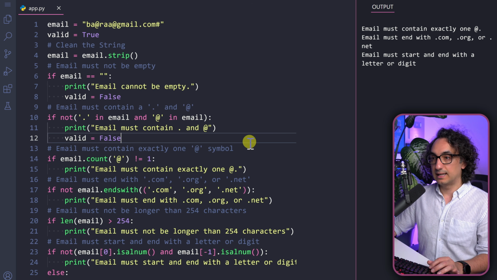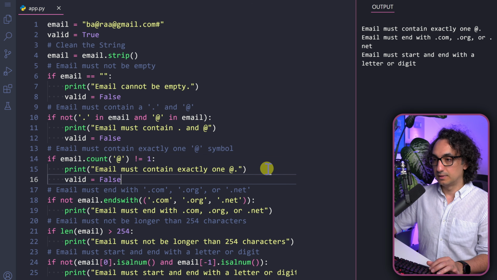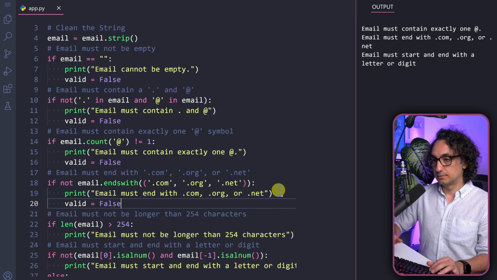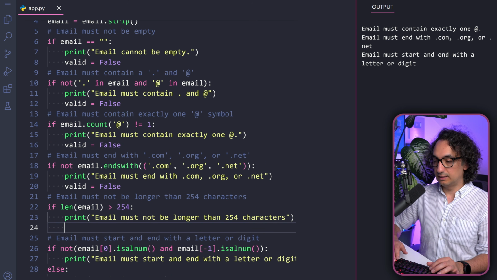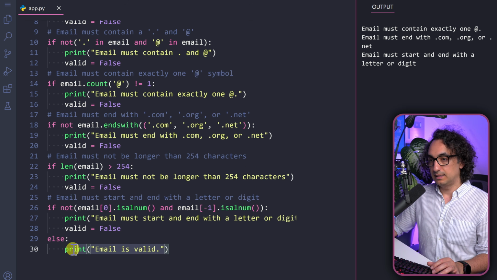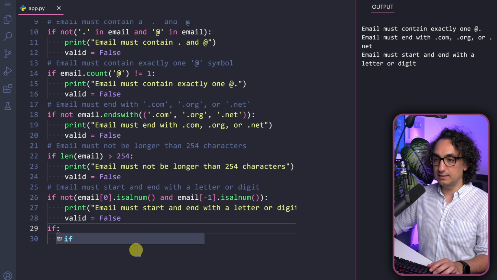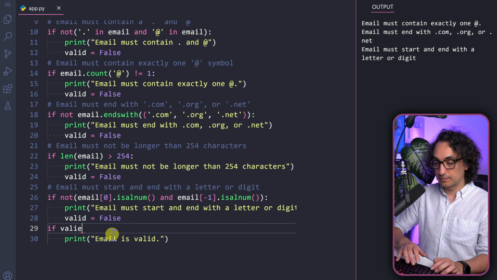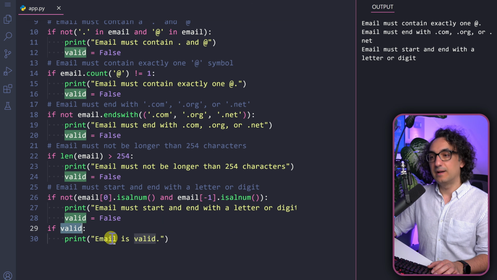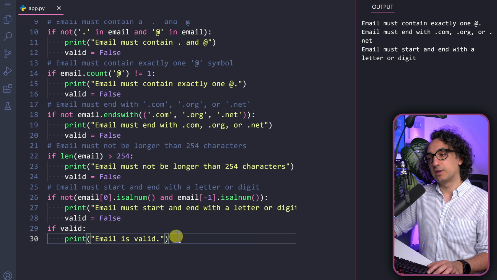So we're gonna go and add this everywhere where we have an issue. And as well over here. And the last one, but here we don't use actually an else. What we're gonna do, we're gonna use an if statement in order to check this flag at the end. So that means if this value is true, then go and print the email is valid.